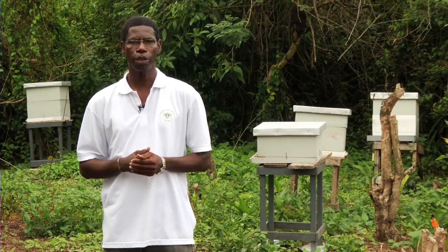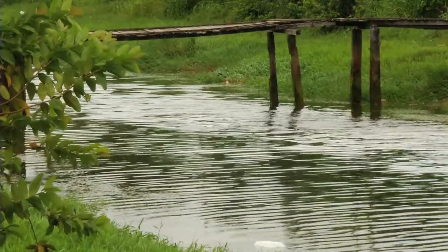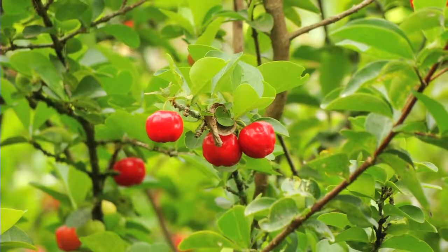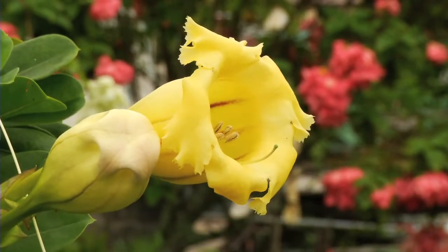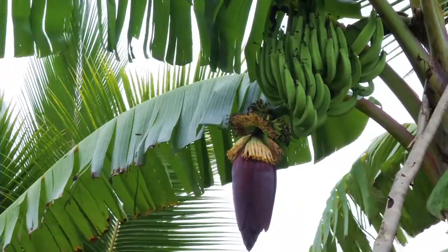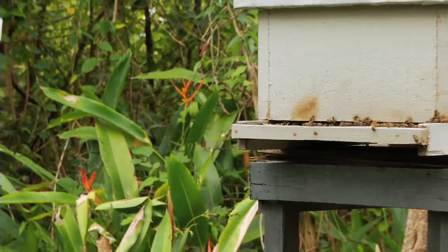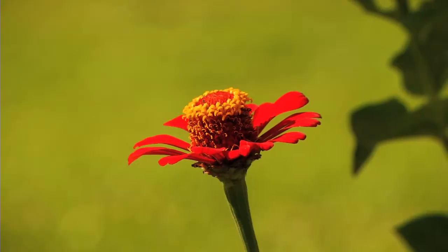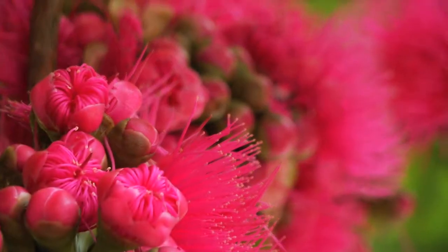When locating a hive, you must ensure that the area you are going to be placing the hive has an adequate amount of vegetation and fresh running water. You must learn the names and species of the vegetation in your area, and what times of year the species blossom and what the period of blossoming will be, so that you will understand what your production of honey will be like. In this area there is a large quantity of different species of vegetation that blossom at different times of the year.